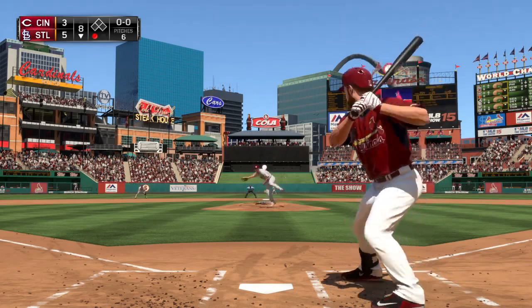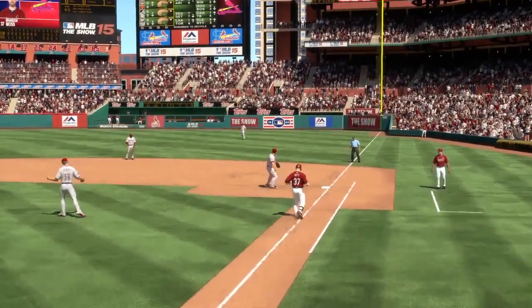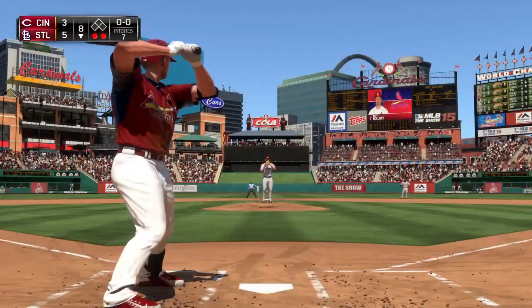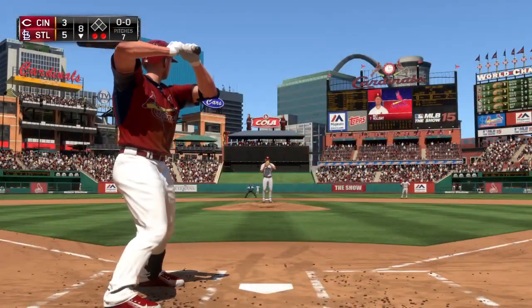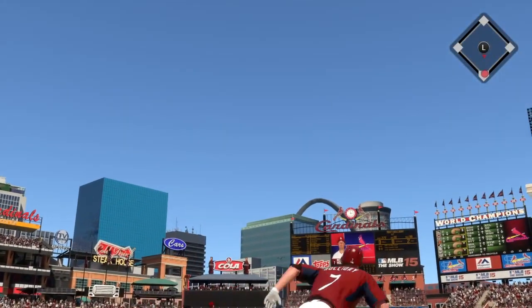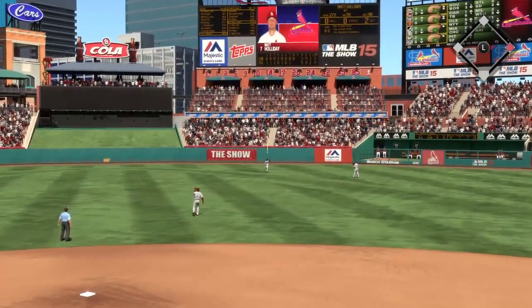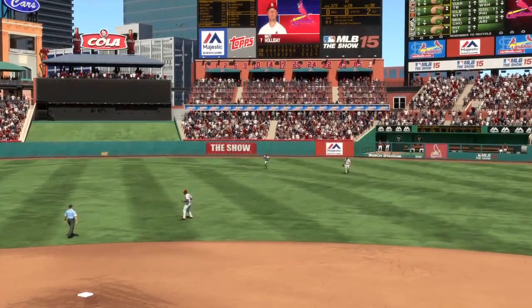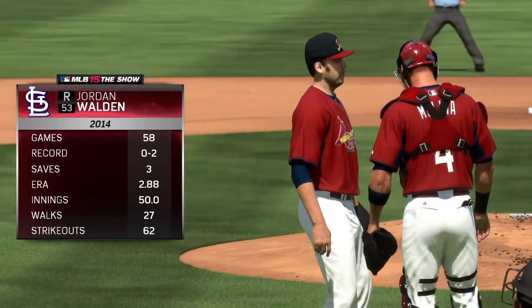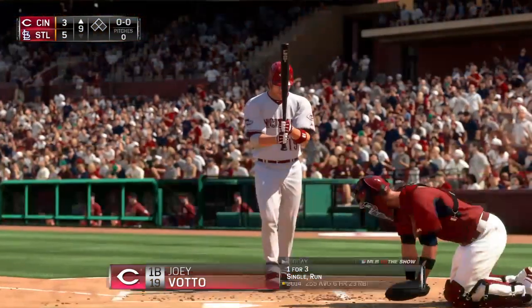Brandon Moss will stand in, and they've been able to hold him in check so far. 0 for 3 to this point. Yeah, it's kind of surprising that he's been a non-factor in this one. Usually a major force in their offense. Now here's the first pitch. First pitch of the AB is swung on and lifted in the air to straightaway center. And 8 innings have come and gone now as the inning is over. Down in order go the Cardinals. And it remains 5-3. Jordan Walden will come on now, hoping to wrap this one up here in the top of the ninth.